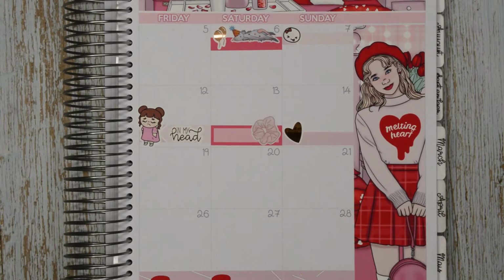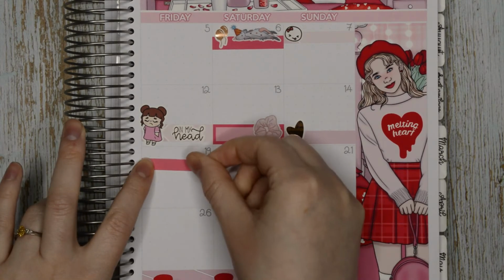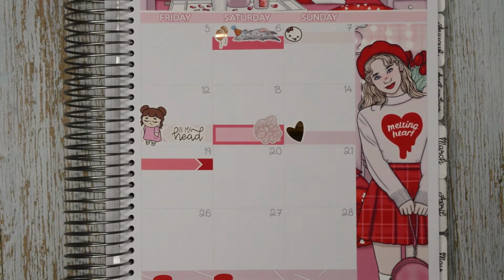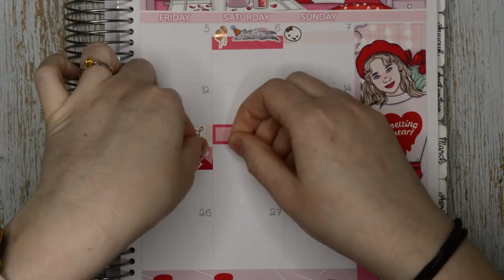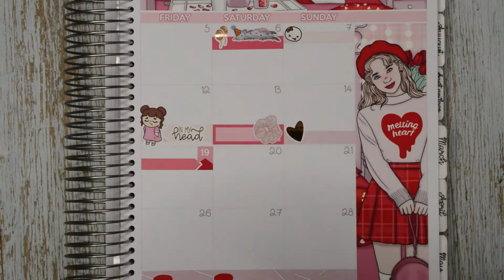So on to the 19th, I had a patient that I was quite meh about at work. Not because it was the patient's fault, it was just a hard case, and I felt quite sad about it. So I'm just going to mark that in, though I do need to put in the flag first before I put in the sticker because it's a clear sticker. Oh, you know how I am with this, this is the one thing I need my planner not straight on for. I can't do it straight on very easily for it.